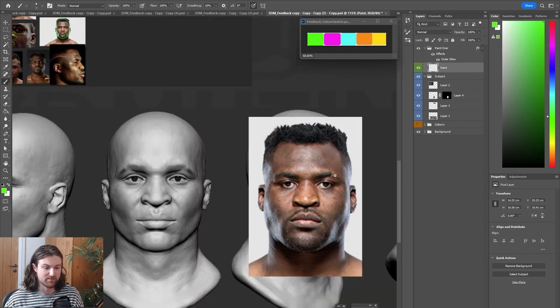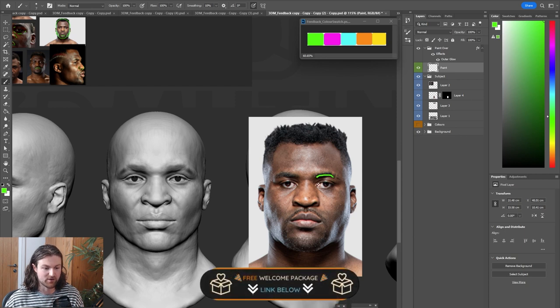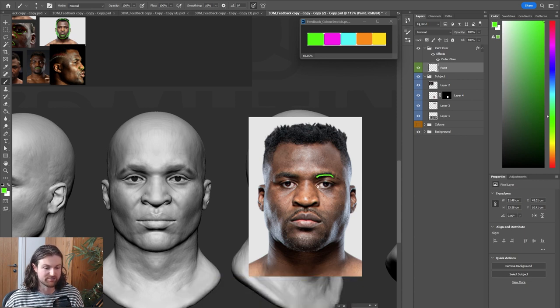The first observation is to focus around the eye area and work outwards from there. Looking at the reference, the character has a certain amount of white of their eye, which dictates the eyelid shape. Usually the peak of the eyelid is aligned to the iris or the pupil, and that's pretty indicative with this character. If I draw a line down, you can see the apex at the top. So for your sculpt, you need to budge these eyelids around to match the whites of the eye.